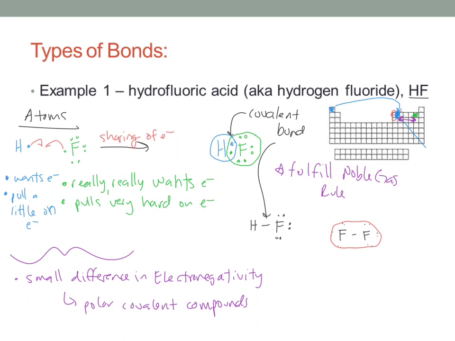Now, if we look at HF, though, that's no longer the case, right? I have H and I have fluorine. And so now what we see here is that there is a winner and a loser in terms of the sharing. Again, it's not that fluorine is so much more electronegative it's going to steal an electron, but it is more electronegative than hydrogen. So that means we're going to see some electron density shift to the fluorine side. And we express that by drawing this arrow, which is called the dipole arrow. And it always goes towards the more electronegative element, right? So we know that fluorine is more electronegative than hydrogen. So it always goes towards the more electronegative atom.